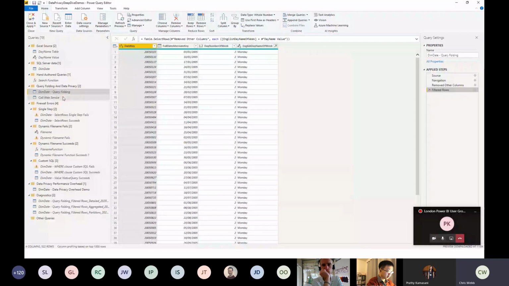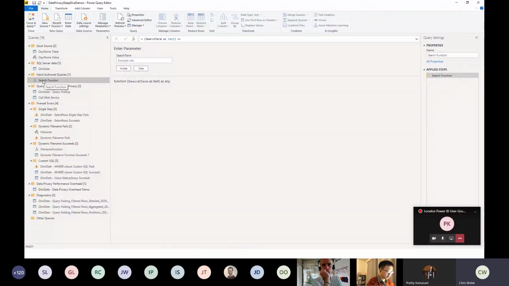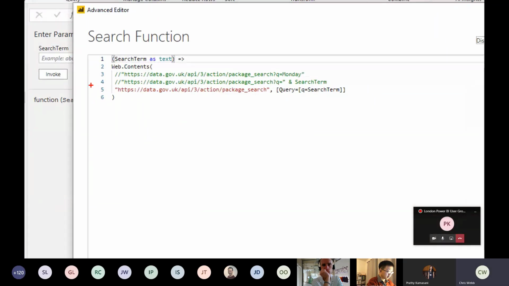There are some things that you can do. I don't want to get too much off topic, but if we have a look at a bit of M code I've got here to call a web service, you can see that I'm using Web.Contents to call a web service. This is an example of a non-dynamic data source where I'm just calling the web service and hard coding a parameter. This is a good example of a dynamic data source where I'm passing a search term as text into this function and I'm appending it to the URL, thus making it a dynamic data source. But there are also some situations where we can bend the rules. If you use the Query option here, this is a way of kind of bypassing the dynamic nature of a web service by saying, we're going to call this web service, but then we'll just add this query parameter onto the end here. So, dynamic data sources are not always completely dynamic.